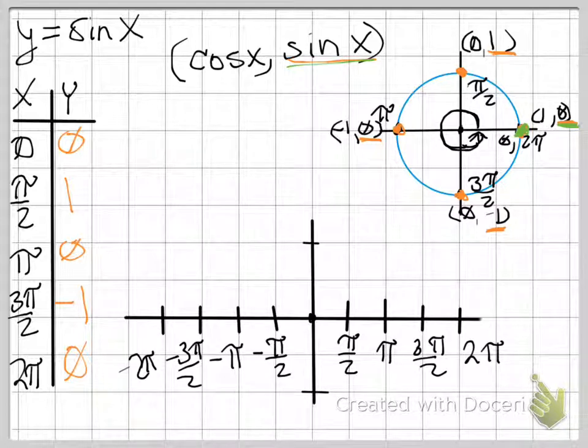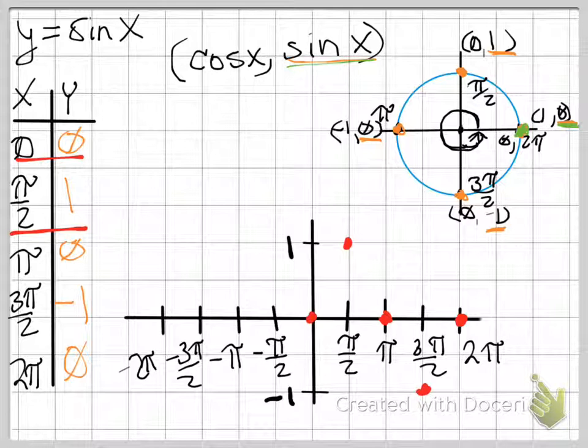All right, let's graph this thing. So put a point at 0, 0. At pi over 2, I should be up at 1. Oh, yeah, we didn't mark those, right? That, of course, is 1. And down here, that'll be -1. Now, that means that at pi over 2, I need to put a point. At pi over 2, I'm going to go up to 1. Put a point. At pi, I'm at 0. At 3 pi over 2, I'm at -1. And at 2 pi, I'm back at 0.